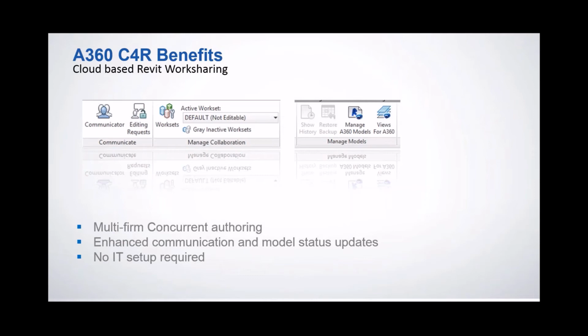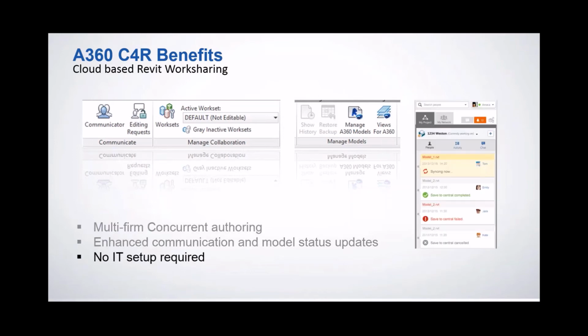We all know that Dropbox and SkyDrive and all those things can get us out of a bind, but perhaps are not the most efficient way, and that's one of the things that A360 attempts to address. There's also enhanced communication and model update. I'll talk about this in a minute when I show you the application. And I said there's no IT setup. That's a big plus.